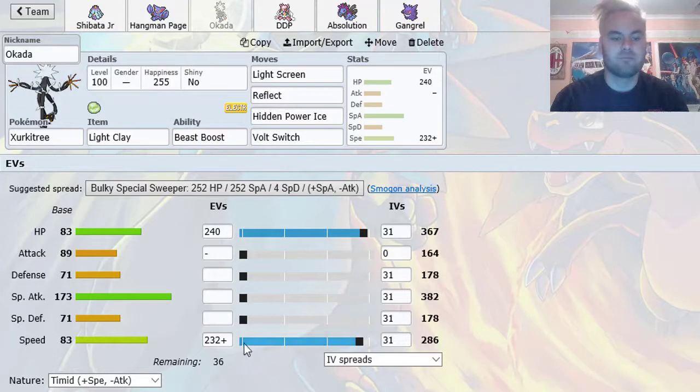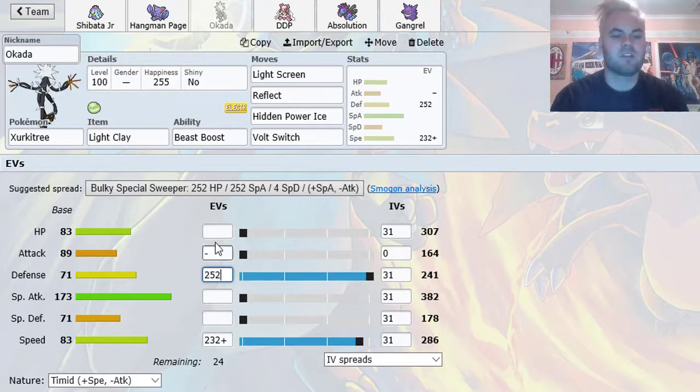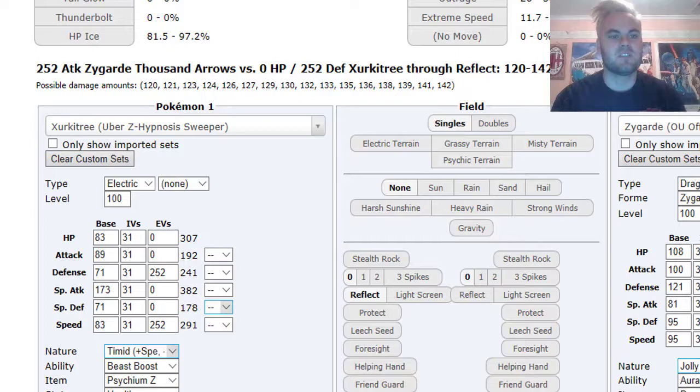It's like 252. Well, I could design it in a way with the HP investment as well, to where Arrows from Jolly Zygarde is not a 2-hit KO. I might as well just do that now. So 252. How much investment? 200, 192. Looks like it's gonna be 192, maybe 188, 184. 188 is too much, so 184. And then whatever's left, I'll chuck into Spdef, I suppose.